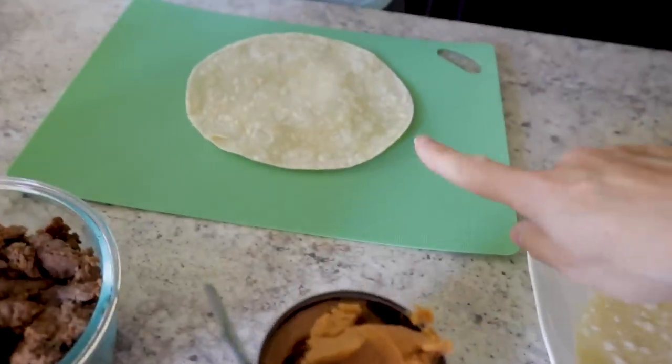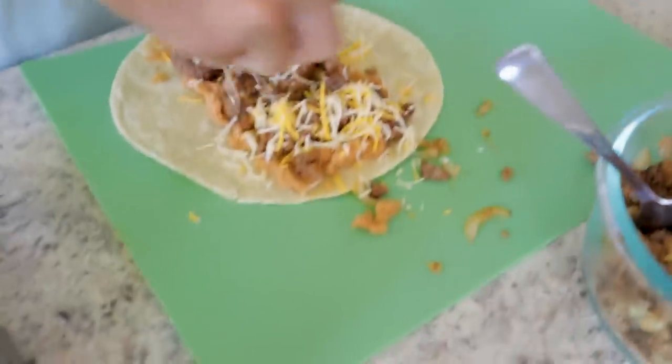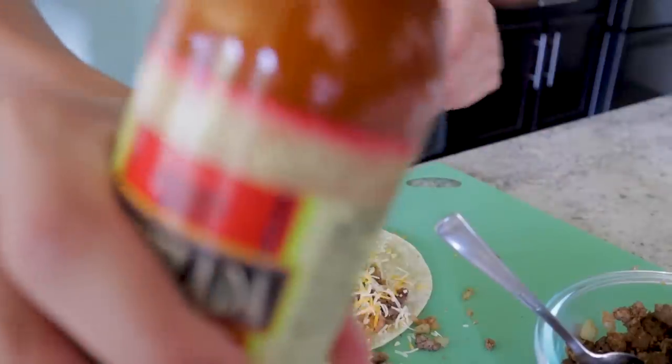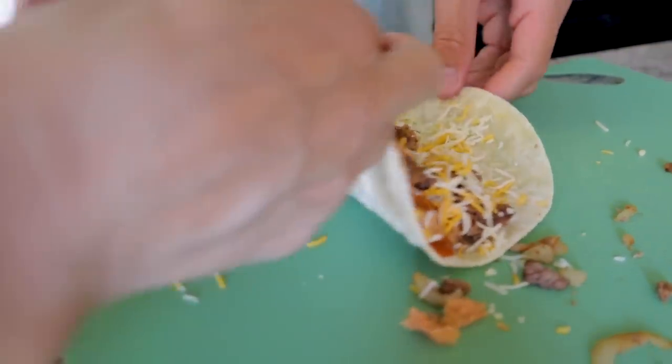All right, start with the flour tortilla, spread out your beans, then get some taco meat and place it right on top of the beans. Then get some cheese, put it right on top. And if you want to, you could drizzle a little enchilada sauce inside. There you go. Then you're gonna roll it up this way.